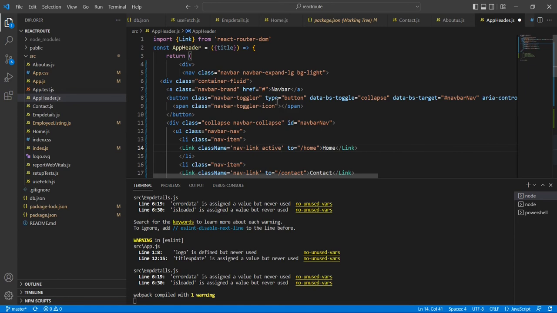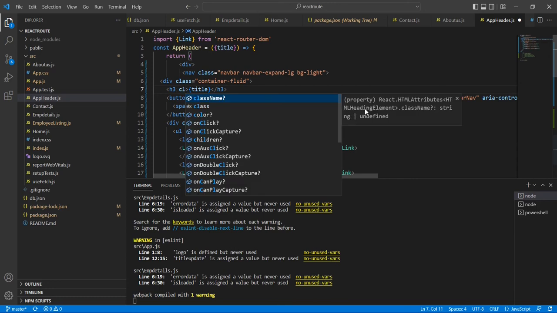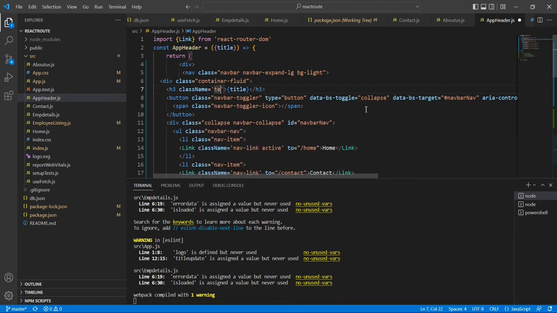Finally we have to bind our title. For this I'm going to use one h3 tag, and the class name is light. Okay, let me save it.